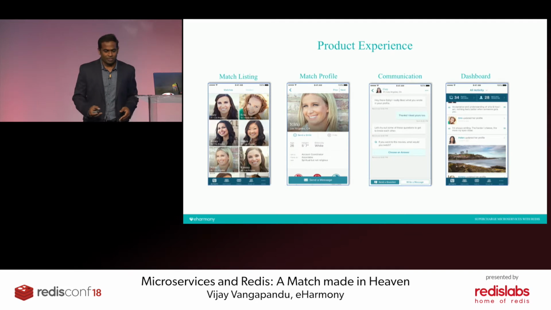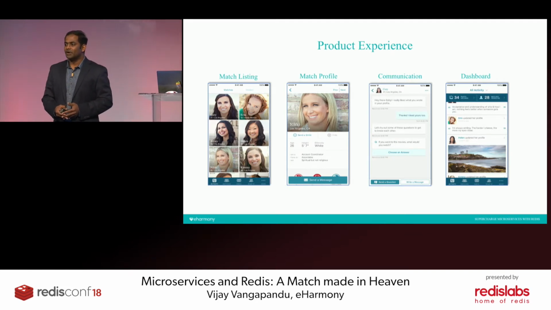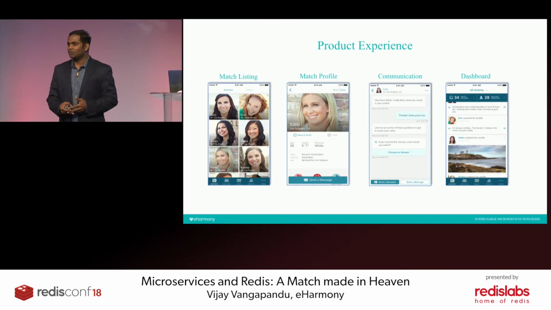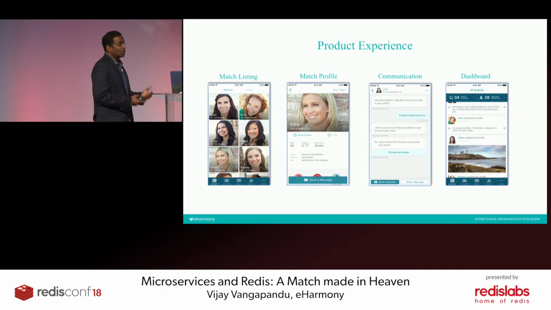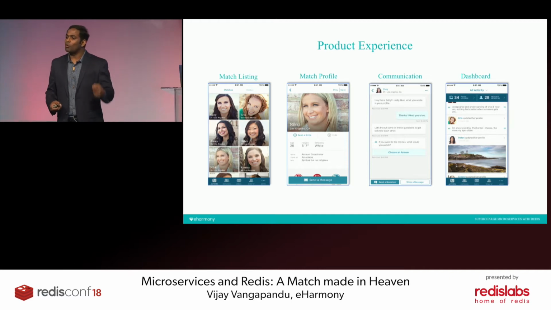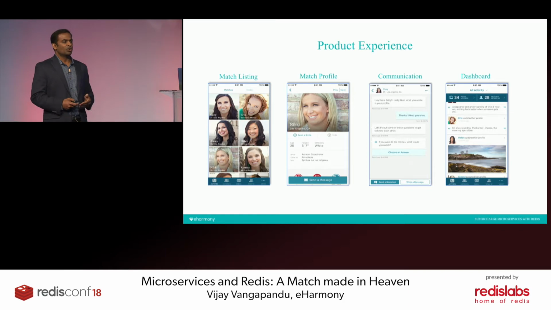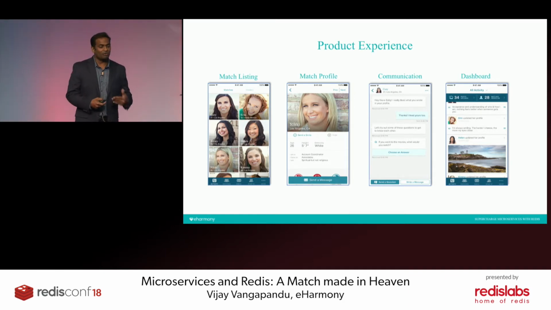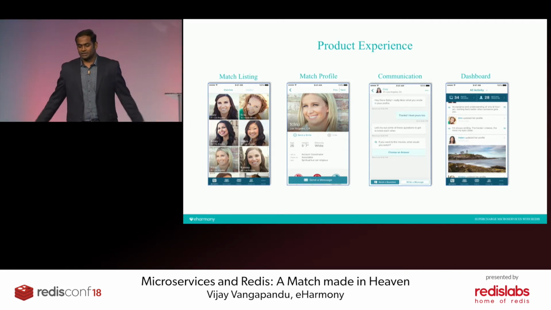As you can see, there are so many dating sites, right? So the dating industry is very competitive. In order to be competitive, we have to be very innovative. We have to push more features to users. We have to test more features, and we have to reevaluate our models and make them better every time. So our product always tries to push more features, more frequently, and they want to do more tests. So how can we do all these things?